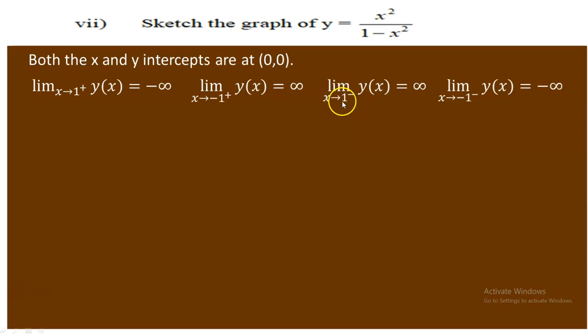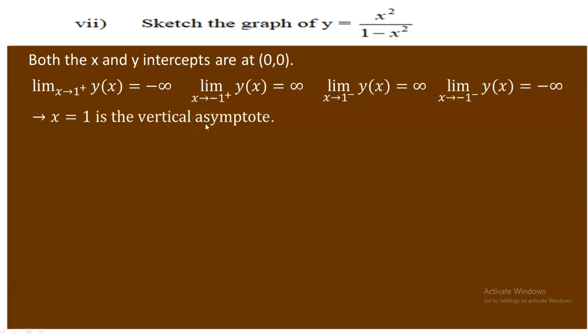Come here again. As you are getting closer to number 1 from the left, you are using 0.9, something like that. When it is squared and 1 is deducted from it, it will be positive, okay? So positive divided by positive, positive. The same analysis can be done for these two to be negative. So around 1 and minus 1, you are having either positive or negative infinity.